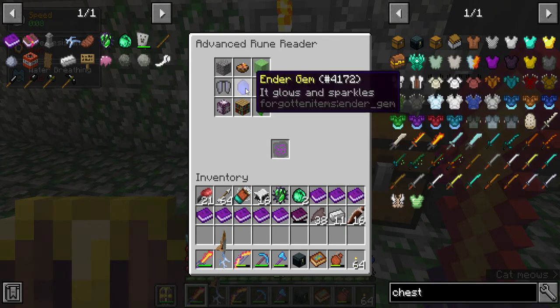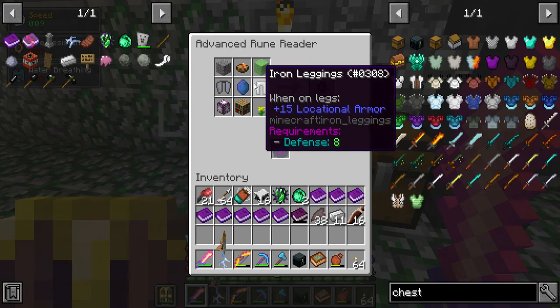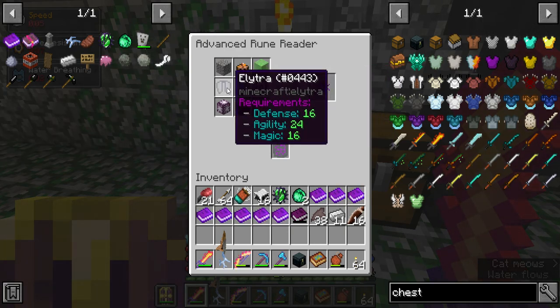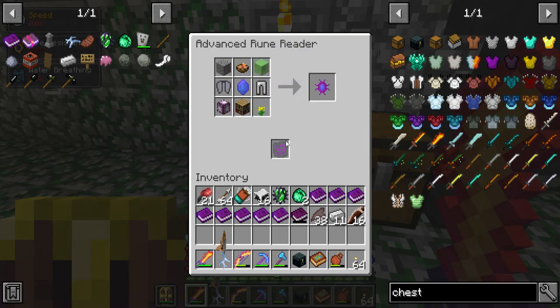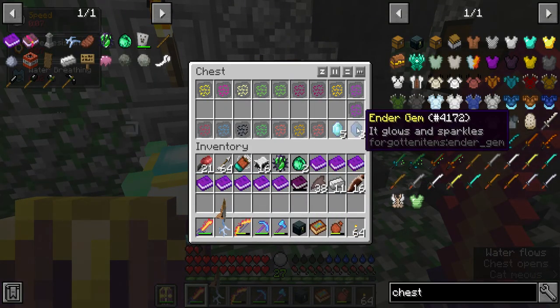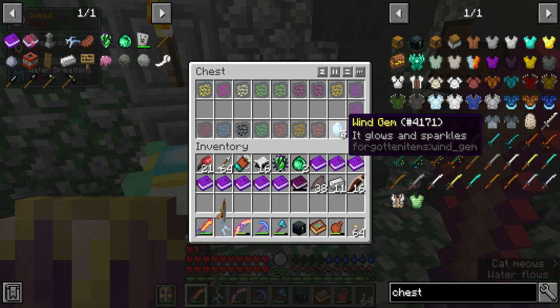I haven't made most of these because they require items I don't have yet. I actually have all of these items, except for the elytra, which I can only get from the end dimension, and I have not found one there yet. Anyway, that's pretty cool. I actually did make some. I have another rune that teaches me how to make ender gems. Otherwise, I would not have any.